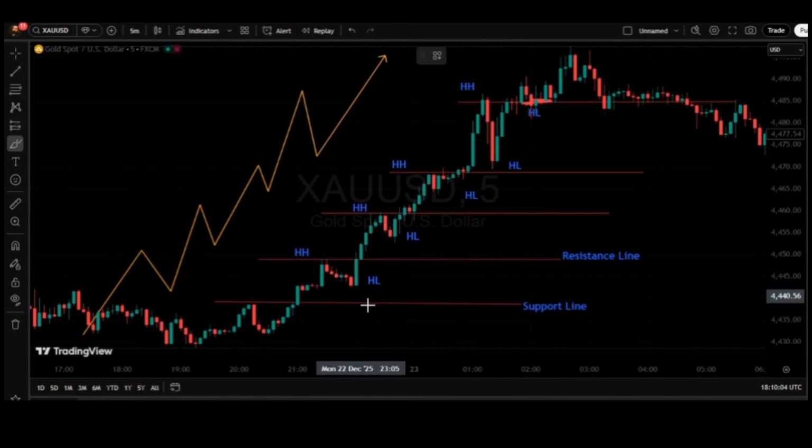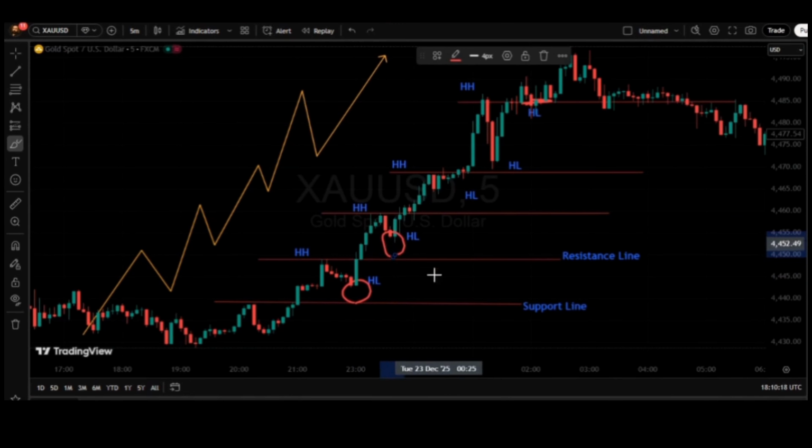The significant gaps that are observed between the daily candles are consistently located at the critical price floor. Observe closely. When the gap is notably large, it serves as a powerful indicator, signifying that the buyers possess such overwhelming strength that they were entirely unwilling to permit the price to descend to the established support line, thereby preventing any further downward movement and firmly holding their ground. Again, you can clearly see that the gap is quite large.